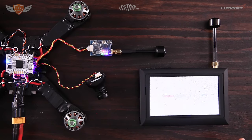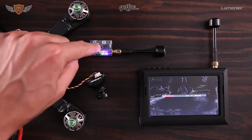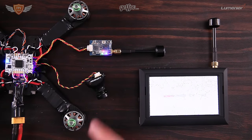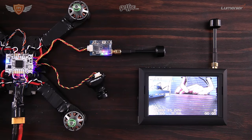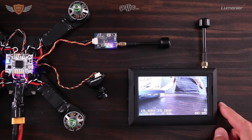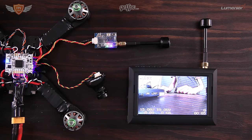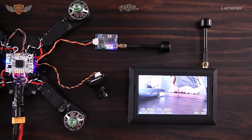The problem with frequencies though is that if two guys are on the same frequency — this is a 200 milliwatt VTX, that's just the power output — if somebody else flies with one that's a little bit stronger, for example a 600 milliwatt VTX, then you are probably going to see his channel and not yours. If somebody plugs in while you are flying, you lose video feed, and if you lose video feed that is extremely bad — you won't see where you're flying and you'll probably crash. Digital does solve that; the new HD digital systems solve it, but those are really expensive at the moment, so we just have to work past these little problems.